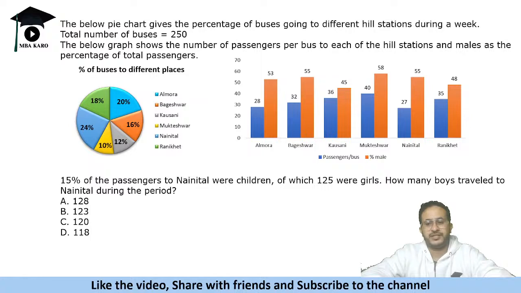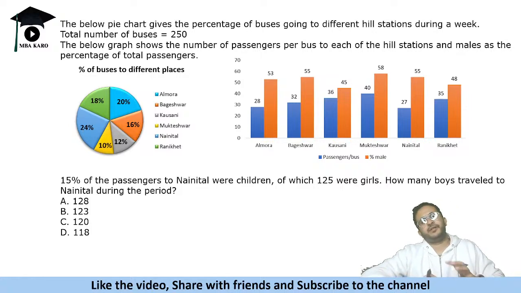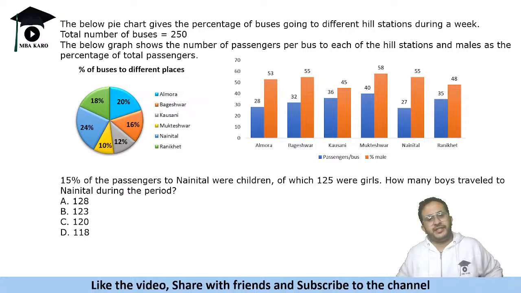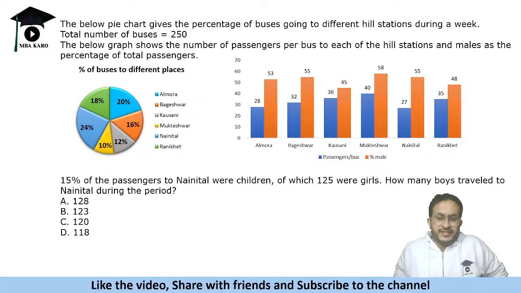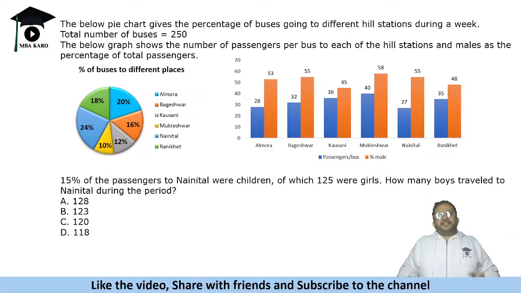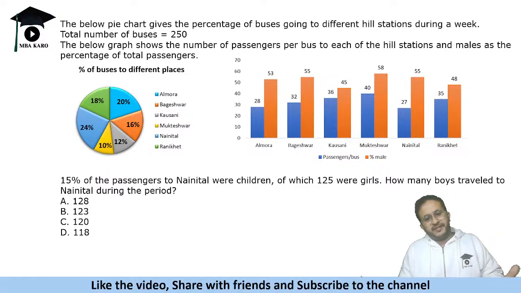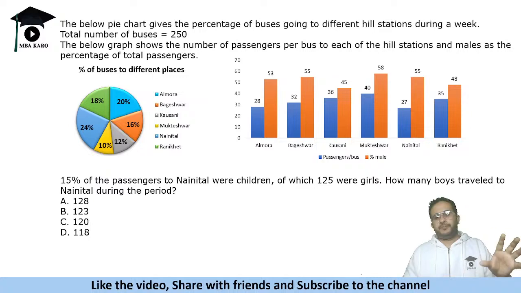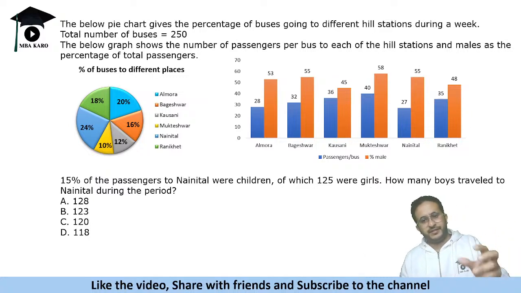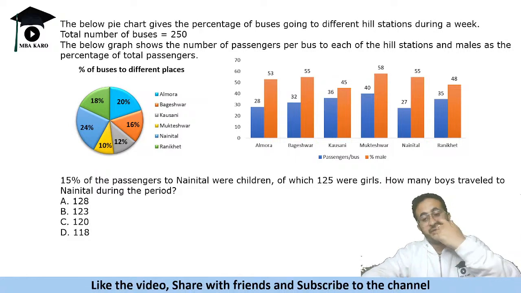And approximation etc. are quite helpful. Especially DI, it is going to be calculation intensive. See all the sets. देखो, if it's a caselet, so you have to read everything. So instead of caselet, look at a graph based thing, क्योंकि graph में आपको ज़्यादा पढ़ना नहीं होता. Graph is given. The common instruction is a small line, like 1 or 2 lines. You understand it. Try to attempt graph based questions.